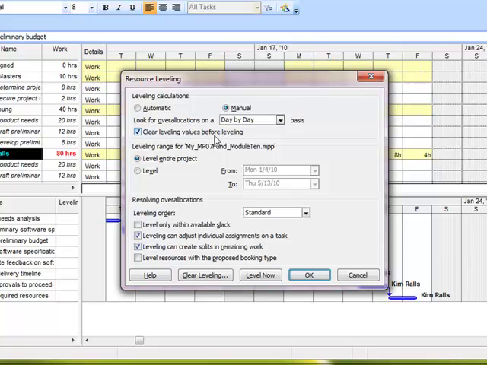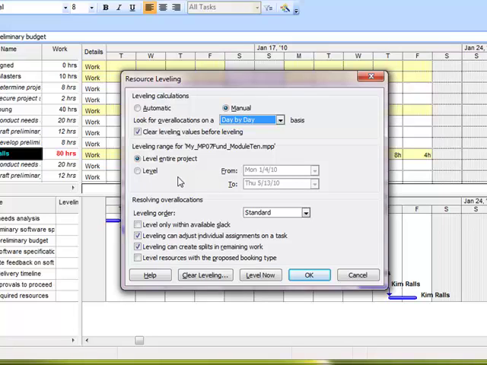And then it's looking for allocations either on a day by day or potentially an hour by hour or even a minute by minute. Day by day is probably going to be appropriate for you, particularly with this type of schedule. Then it wants to know whether or not you want to level in a specific range or the entire project.